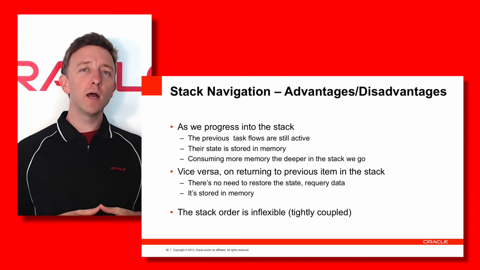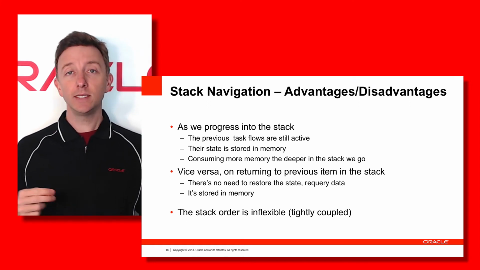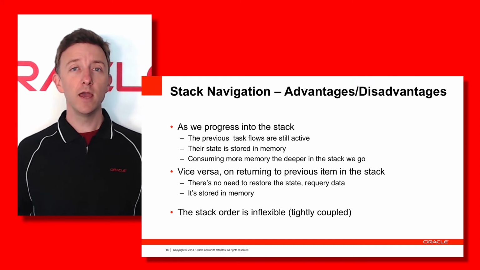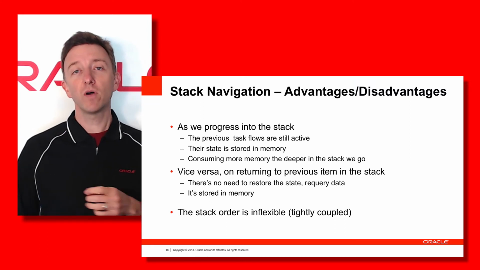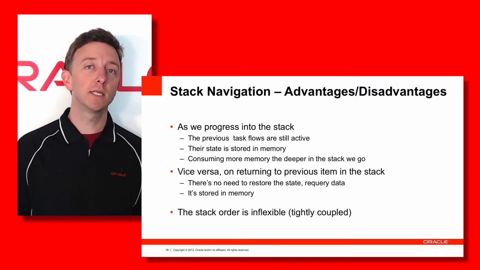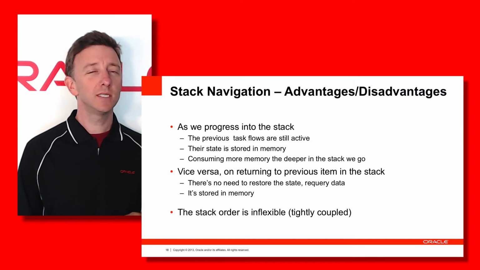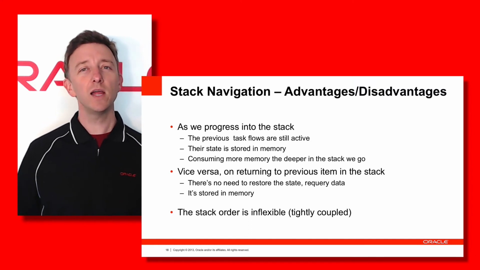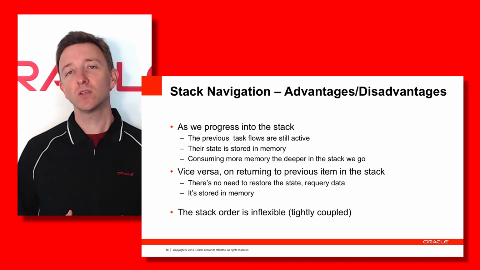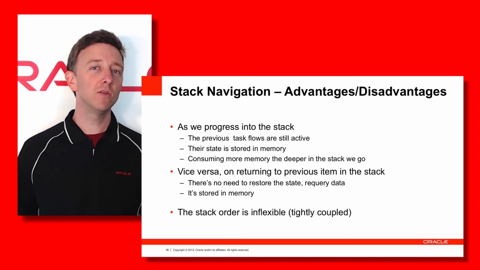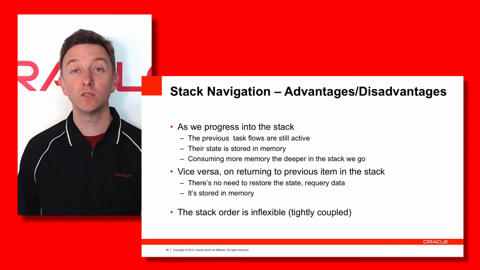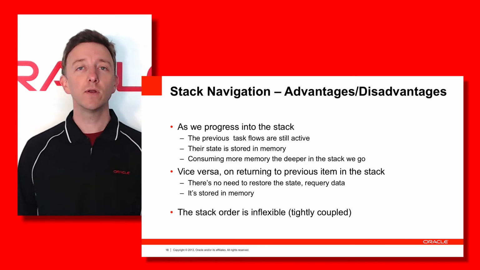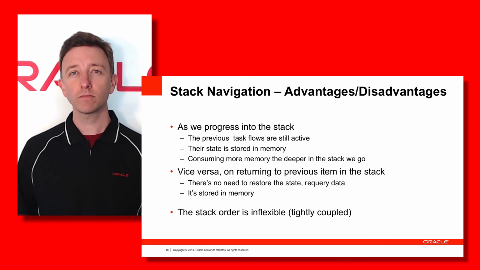If later on you realize that you currently have task flow A, B, C, D, and E strung together in a stack, and you realize that C really should have come before B, you're going to have to start modifying the items in multiple task flows to get the correct order you want. So a stack-like interface, once you define it, becomes very hard to remove yourself from that type of structure that you've set up. This may not give you the flexibility that you need later on to reorchestrate your task flows, or what we tend to call service-oriented development task flows, in the correct order that you need them for your application.